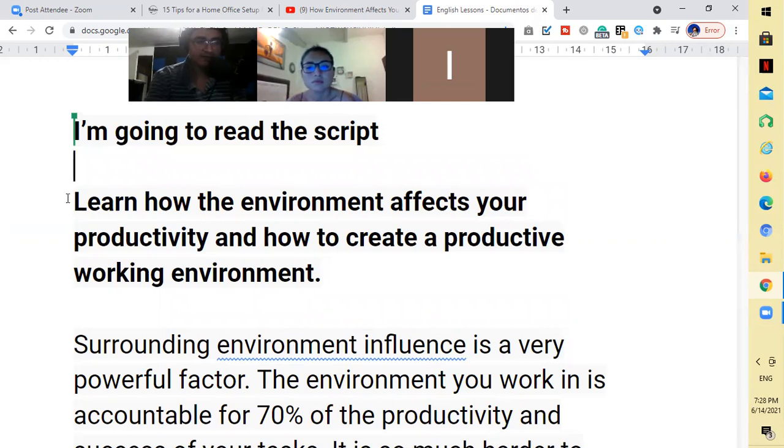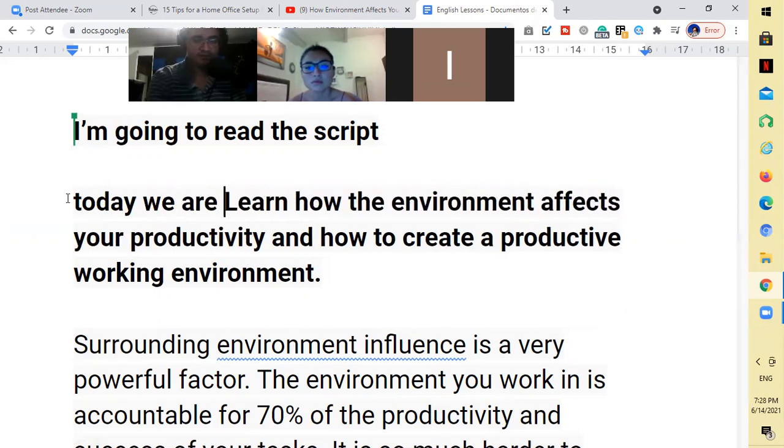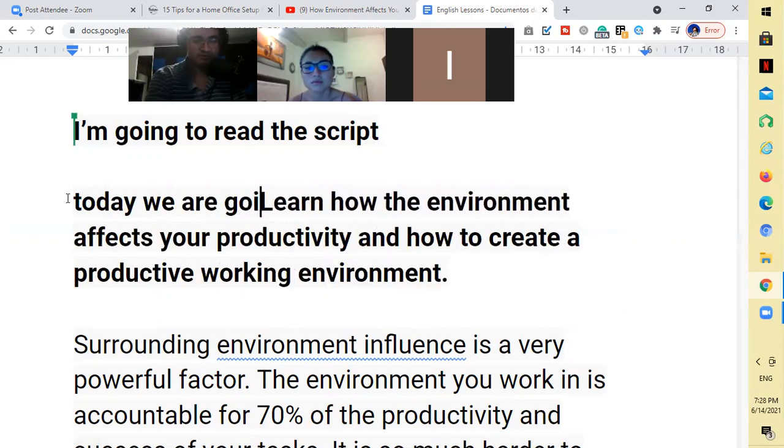Today, we are going to learn how the environment affects your productivity and how to create a productive working environment.